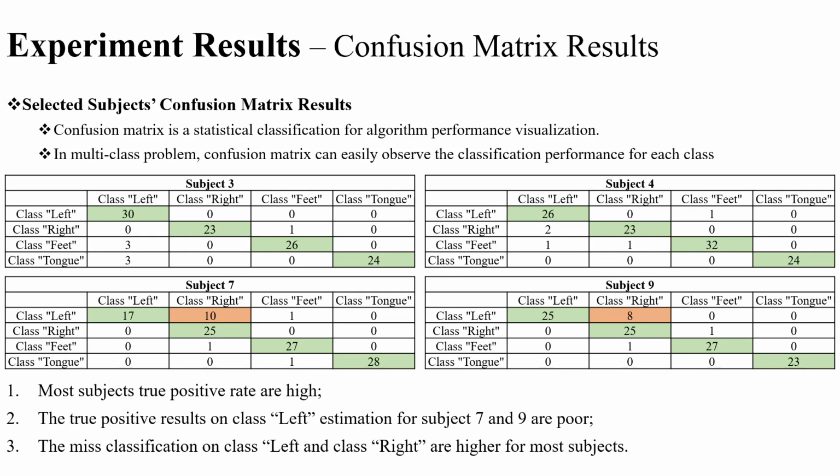First, based on the confusion matrix, we can prove that the testing sample classes are evenly distributed. Moreover, most subjects' motor imagery events can be successfully detected in all 4 classes. However, for subjects 7 and 9, the model tends to misclassify the left and right classes. It is because the threshold we determined is fixed.